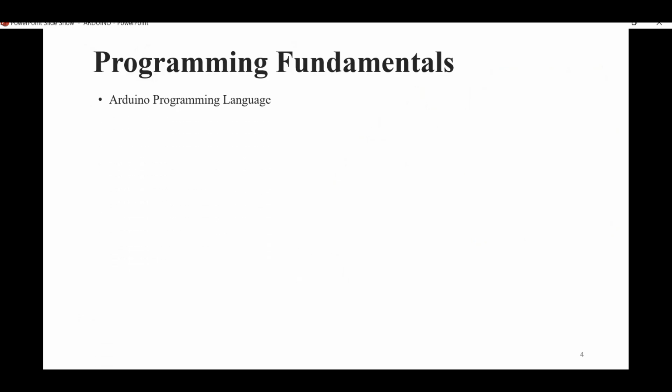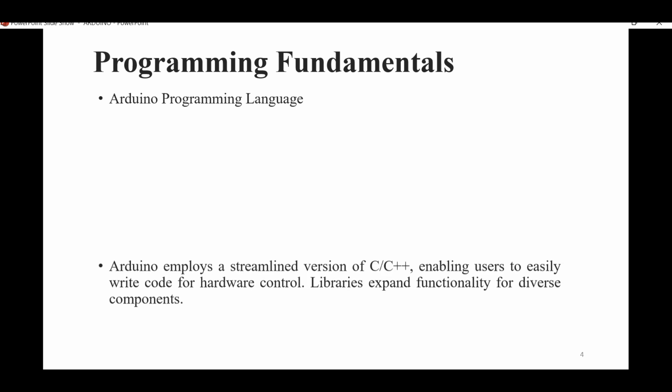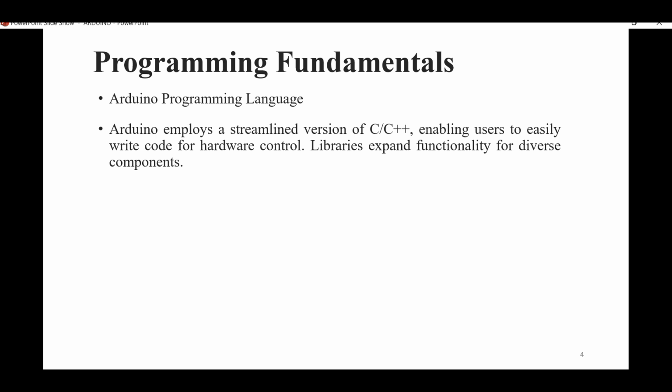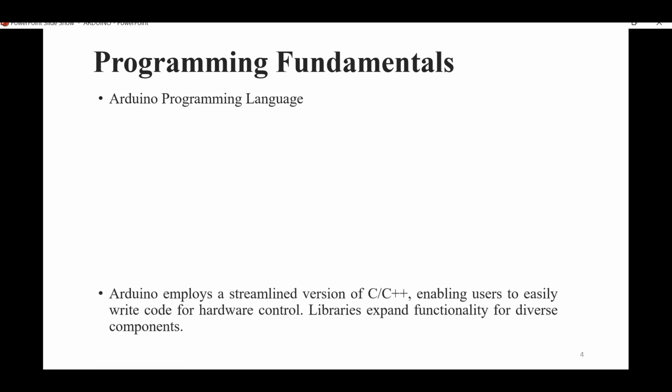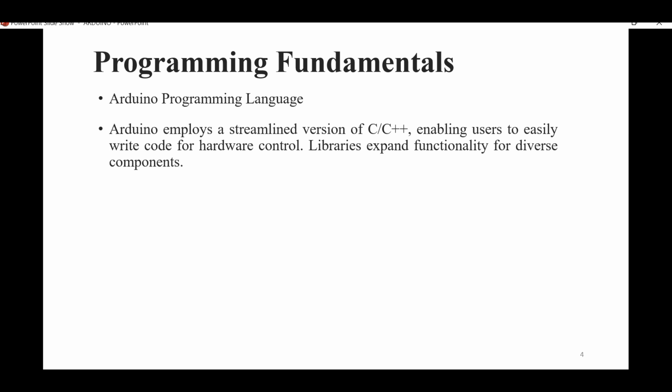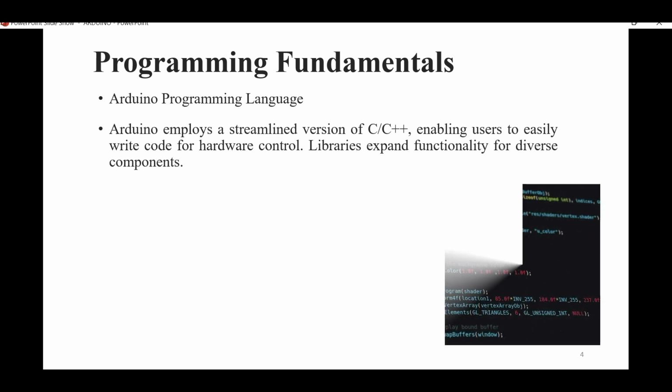And next, in these programming fundamentals, we'll see the Arduino programming language. For the Arduino programming language, we are using embedded C programming. In this, we use C or C++, sometimes embedded C, sometimes C++ language. And for specific components we use specific libraries. The libraries should be included whenever we need them.